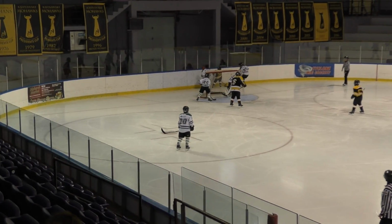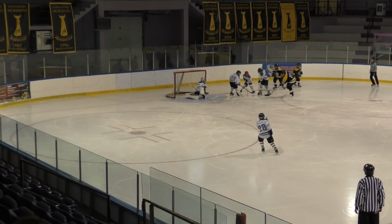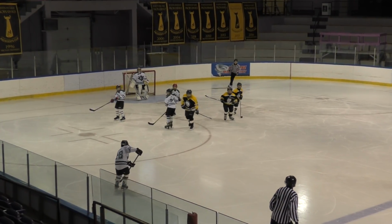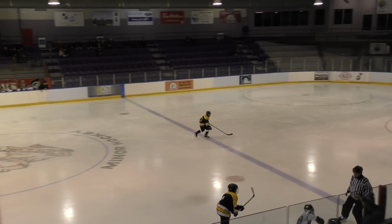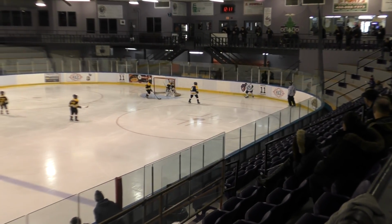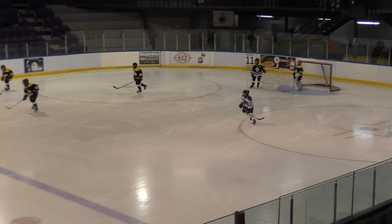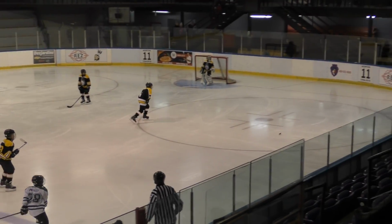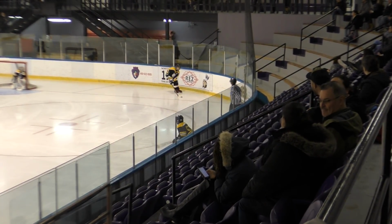Mohawks looking in front of the net. Initial pass was blocked. And this one lands on towards the target, sorry, not on, and the Ducs will get it out. A big clear by Chateauguay. And here they come. This is Hayden Deschamps. Trying to throw it out in front. He did, but it went to nobody for his team. Picked back up by the Ducs and shot back in. That was Emmett McNulty shooting it into the Kahnawake zone.